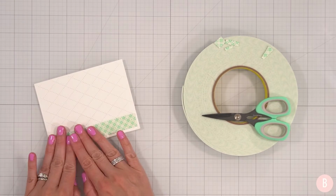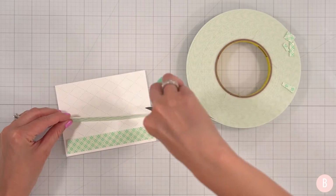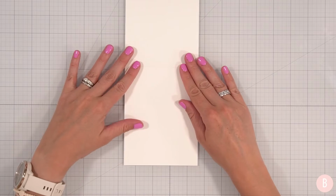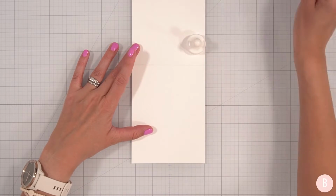Now I'm going to add a little bit of foam tape to the back of my panel. I am just going to have just a tad bit of dimension on there. It always looks so nice. It's something that's so simple but really makes that card just elevate a little bit more.